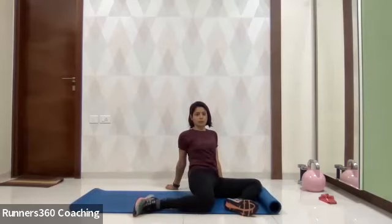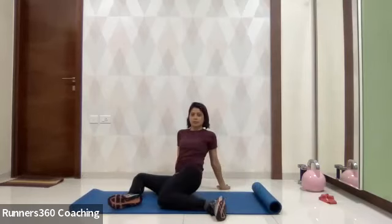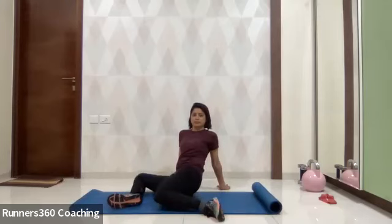Nalanda, little more legs wider. 3. 4. Nili sir, get your legs a little more wider. 5. Keep going. 6, 7, slow, 8, 9. Ravindra sir, try to stay on the heels. 10, 10 more. 11, 12, 13, 14, 15, 16, 17, 18, 19, one more, and 20.